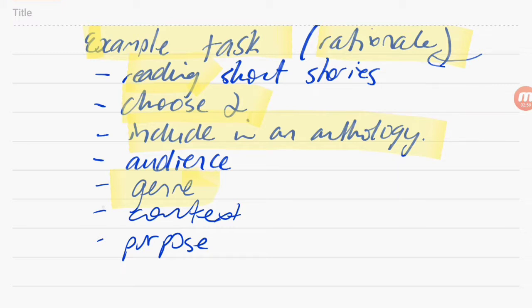So once a student has a pretty good idea of what their context is going to be within this larger context of the assessment instrument, they need to look at audience and purpose. So what do they want to achieve? Do they want to help young people cope with self-esteem issues? And if they do want to do that, then what would a likely audience be? Perhaps it would be an anthology for a shelter for troubled adolescents.